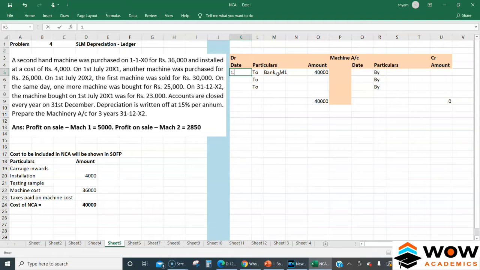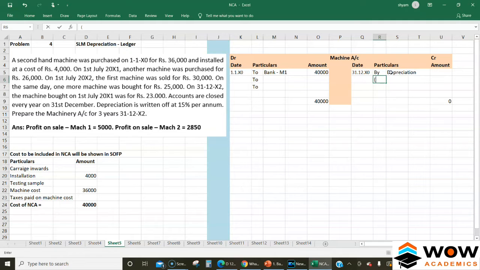The date is 1/1/2010. So we have purchased and we have to show the depreciation. The account is closed on 31st December. Have we purchased any other machine that year? No. So we can simply put the depreciation. The date would be 31/12/2010. The depreciation will be a full year depreciation, but we'll still calculate it.